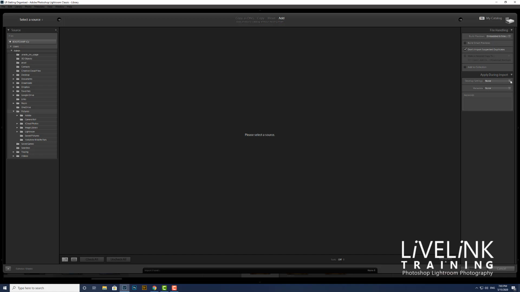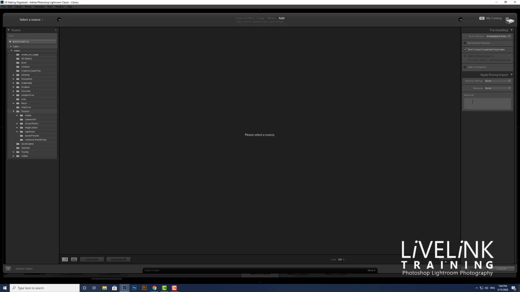Develop settings, difficult one, because we could get access to all the develop settings, but you can't choose which to apply to which images. So you can't say, well, the first image I want black and white, and the second image I don't want black and white, I'll leave as colour. It's all or nothing. So basically the only thing I can see of any use in here is if you had a particular sharpening algorithm that you wanted to apply to every single image as you imported it.